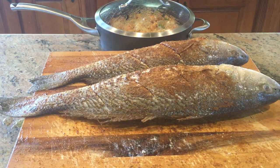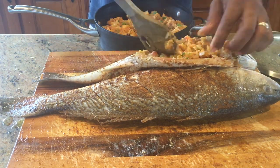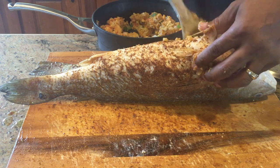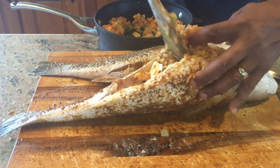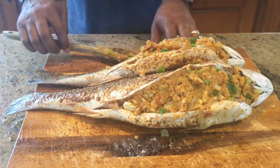Okay, stuffing time. With the stuffing, what you want to do is pretty much just get as much as you can inside both of the fish. These things will cook internally on the grill and finish cooking like I told you before. I try to pack it in as thick as I can. And with the low and slow type cooking, these things are going to be just crunchy and crispy and just a beautiful color at the end of the cook.